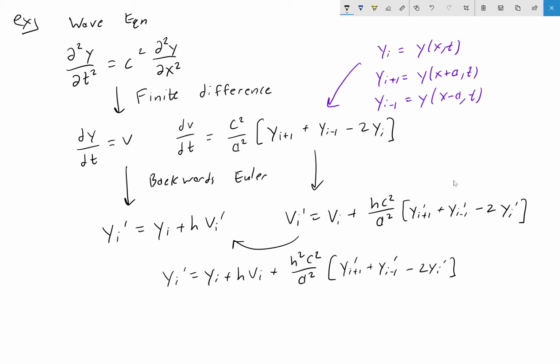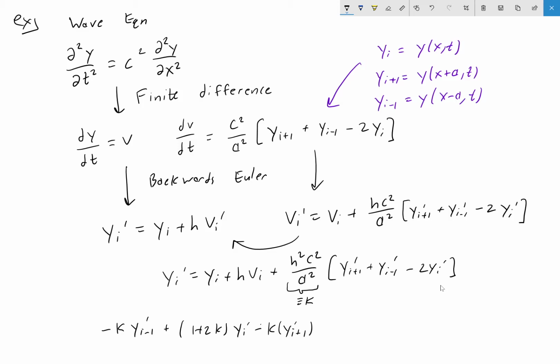Okay, and then we just want to rearrange it to make things a little bit cleaner. Since we have all these coefficients here, let's just squish them into a single variable that I'm going to call k. And if we rearrange to basically get all the y primes on the left-hand side of the equation, we end up with negative k times yi minus 1 prime plus 1 plus 2k yi prime minus k times yi plus 1 prime.